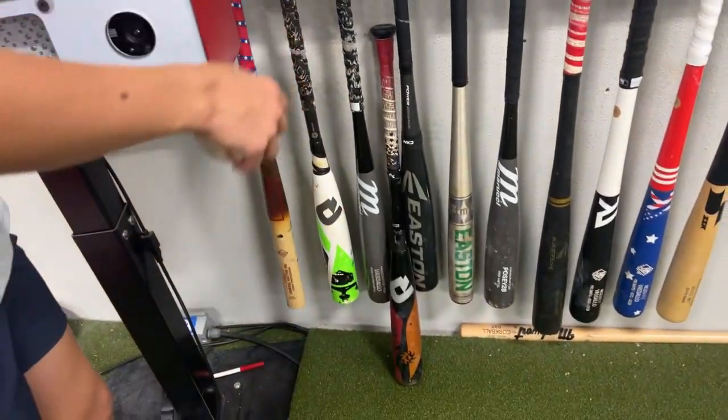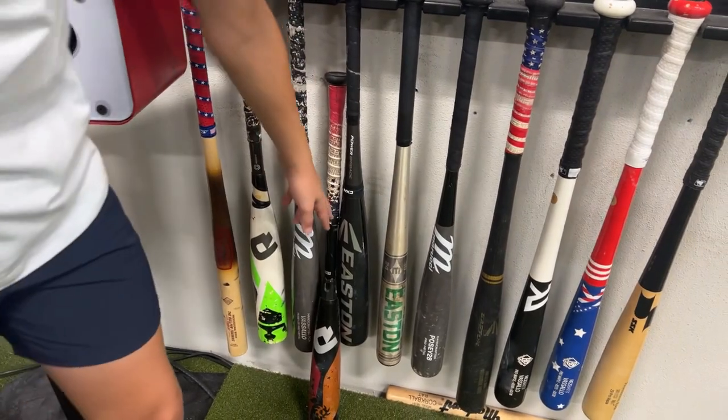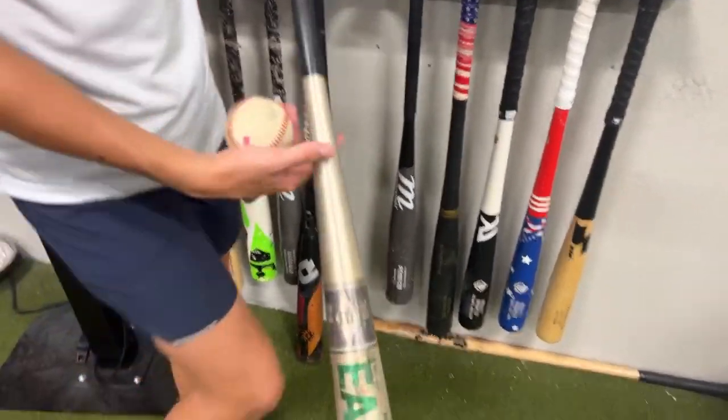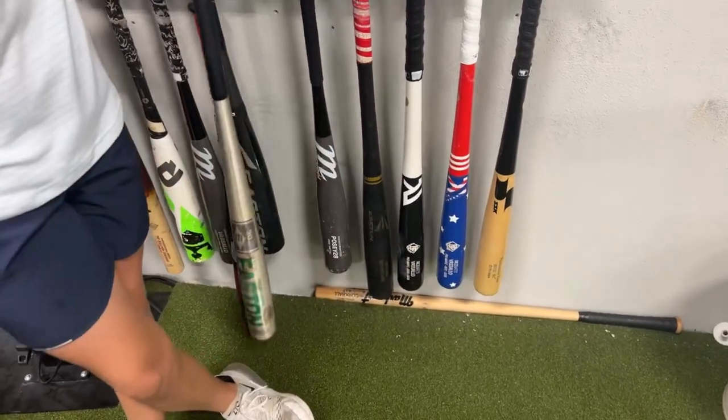We have then you got another green GOAT. We have the Marucci. We have the Voodoo one. We got this for $30 at Played Against Sports. Mako Beast. The old green GOAT. That's my old green Easton. Pro Big Barrel with it too.